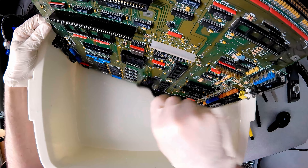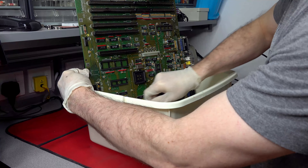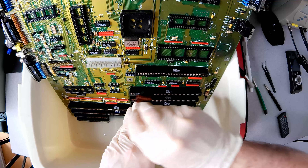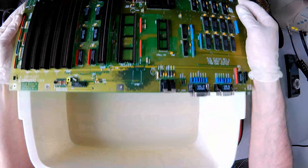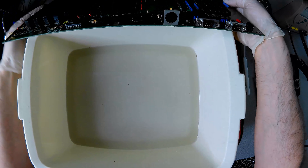Next is a gentle bath in hot water with a dissolved dishwasher tablet. One day it would be nice to own a large ultrasonic bath to clean these boards thoroughly. I've seen people use dishwashers to clean boards, but that feels too harsh and unpredictable — for now, this method will suffice. A narrow hair dye brush is ideal for cleaning the slots, and not forgetting the underneath of the board. The board looks positively sparkling.